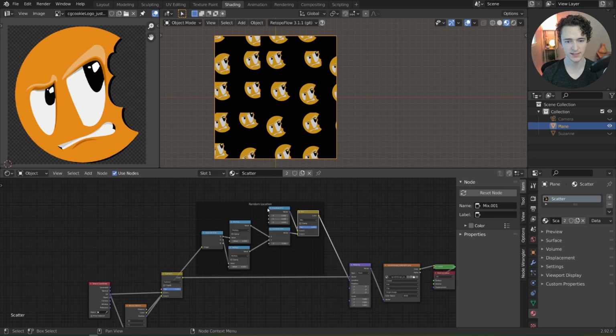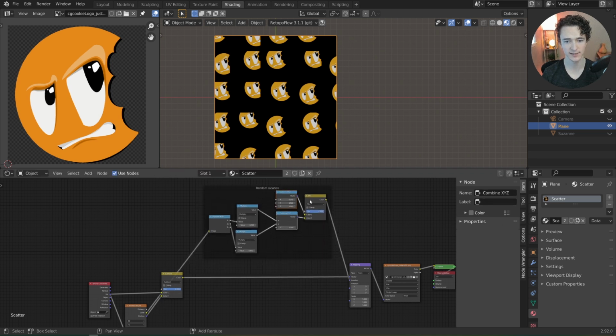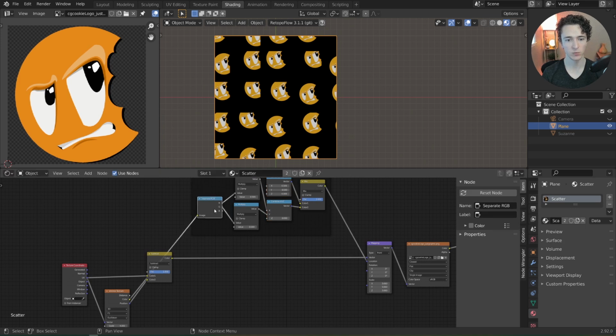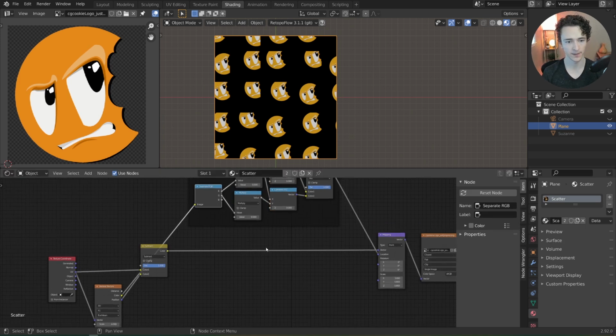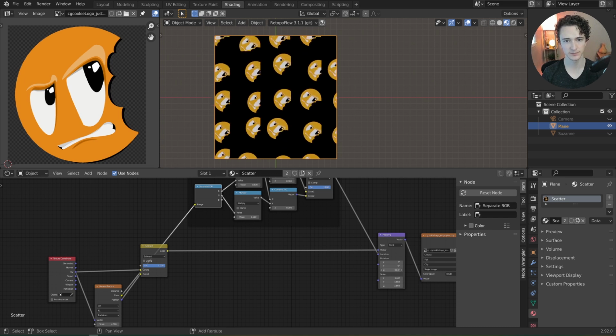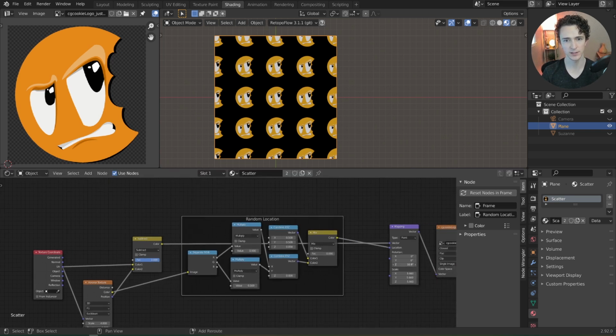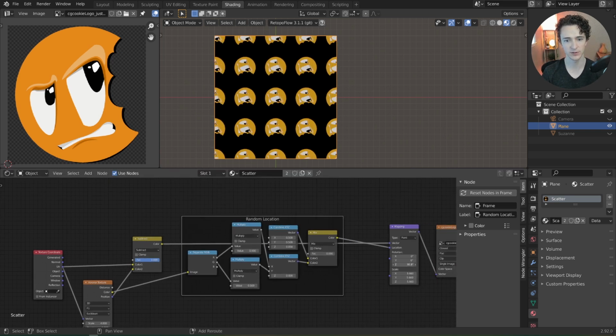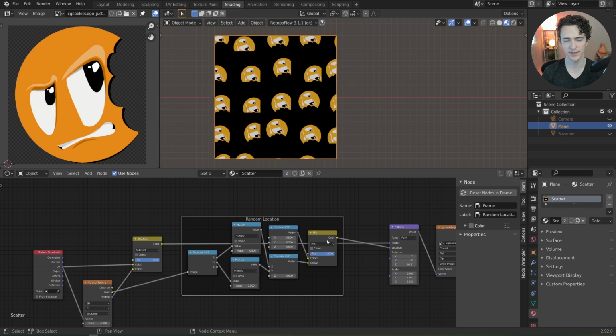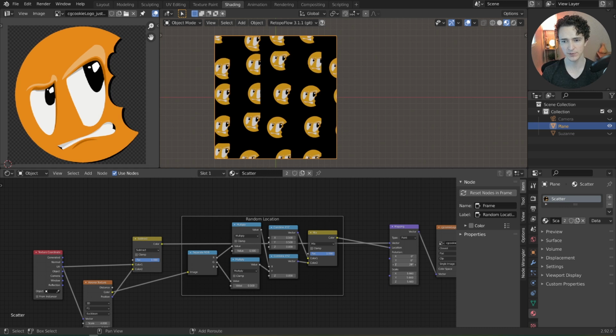Okay, so we can do the exact same thing, but for the rotation and the scale as well. But right now we only have one random value left, but we may as well just use that for the rotation. So we can just change the rotation by changing the Z value here. And we might need to rotate it before changing the location. Because if we rotate it here, that's rotating it from the center of the cookie. But as soon as we shift it and then rotate it, then it's not rotating based on the center of the cookie.